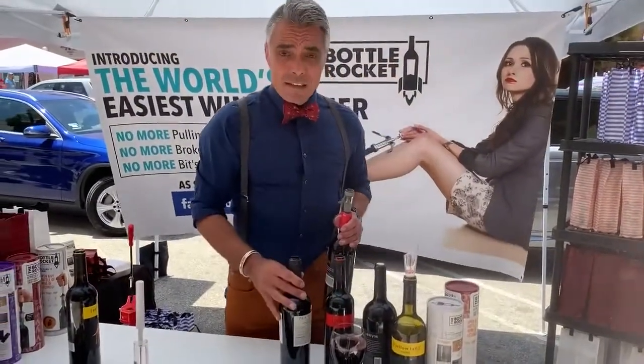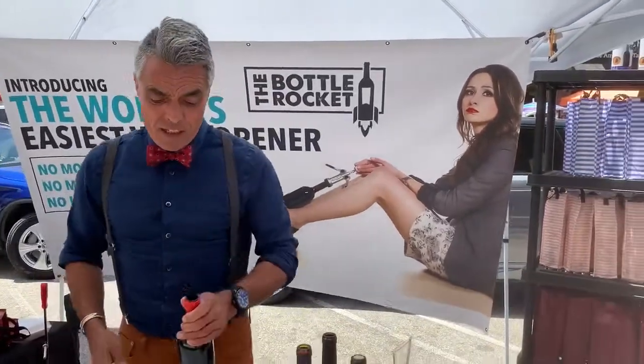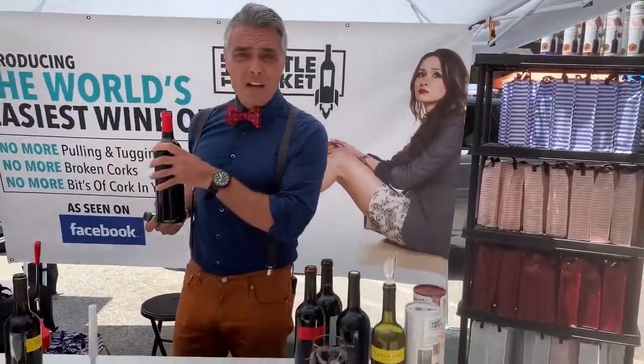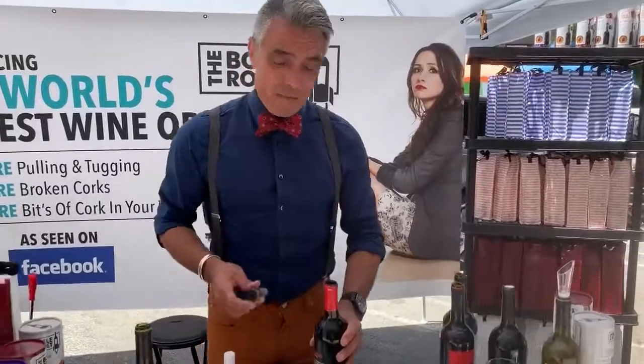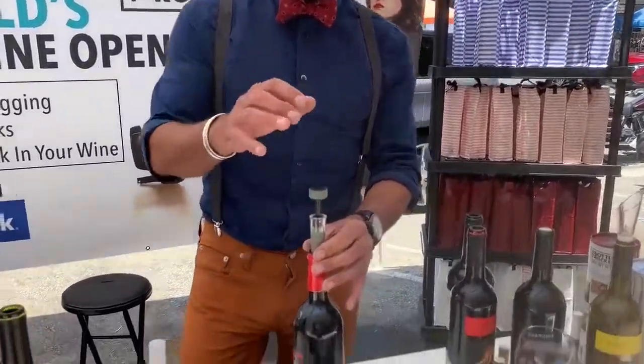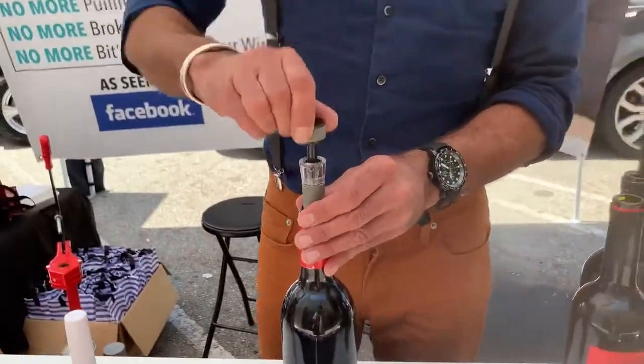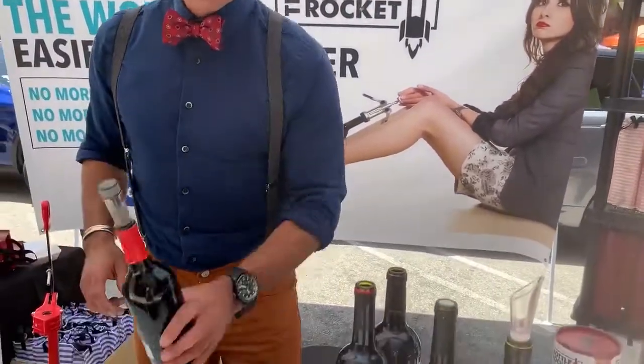The last thing to show you: if you have any leftover wine — and don't get me wrong, if you can't finish a bottle we can't be friends — but instead of jamming the cork back in the top, all that does is trap the air inside and that oxidizes what you've got left. It could be the best bottle of wine you ever tasted last night, next night it tastes like vinegar. Watch this — sit the little guy on top, hold it in place. When the button stays up it's not sealed. Give that a few pumps — it sucks all the air right out of the bottle. Once that snaps closed, it's now vacuum sealed.